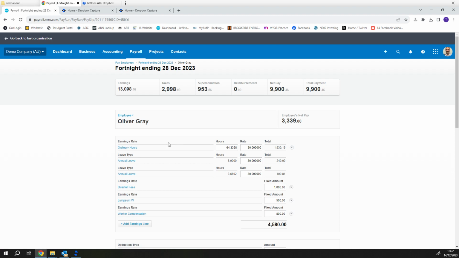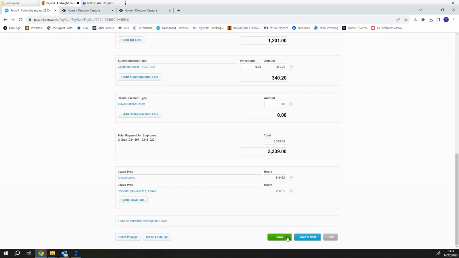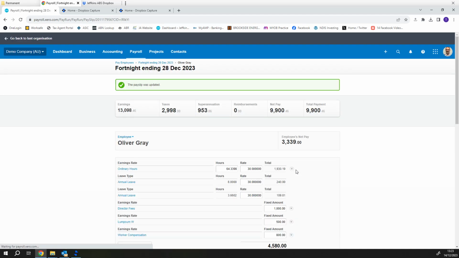What you can see here is that his normal hours are already defaulted, but importantly 8 hours for the Friday and 3.66 hours for that Monday we spoke about have come out of this figure, which was previously a higher figure for his standard pay, and gone into annual leave. This amount has reduced down and been moved into here. If the pay was a standard pay thereafter, we would simply save this and continue on our payroll process.